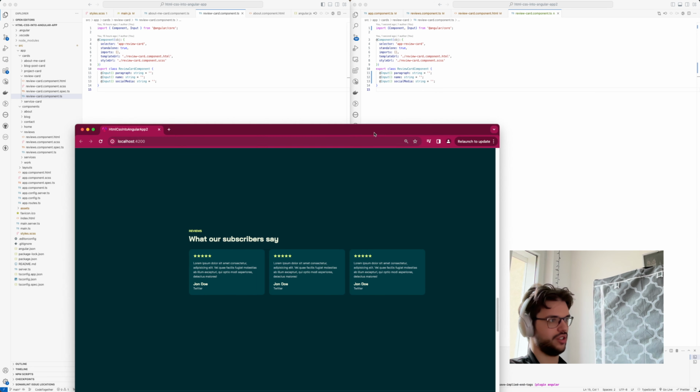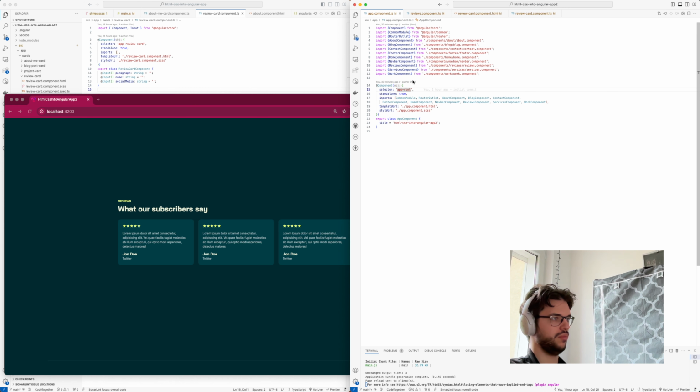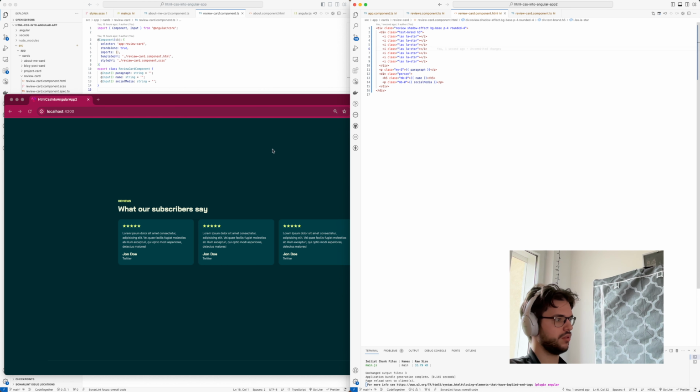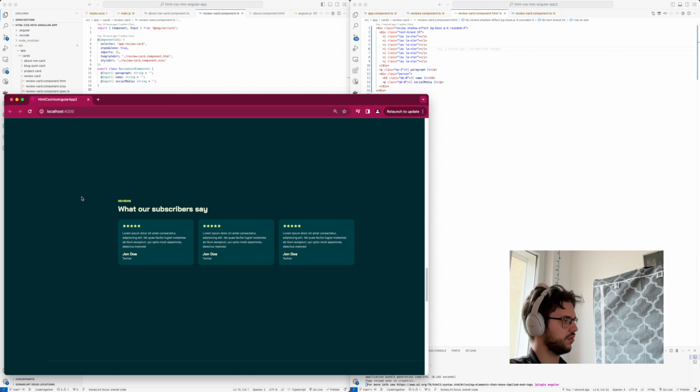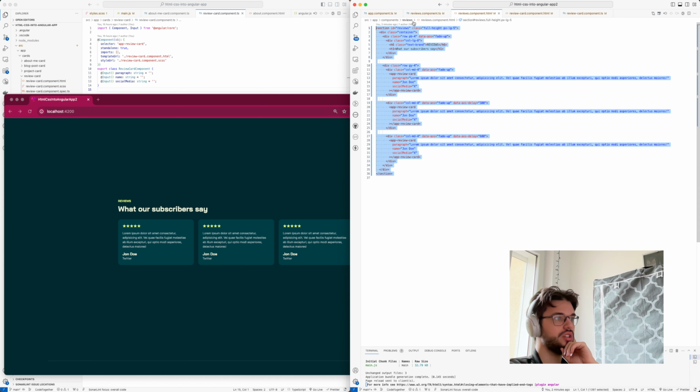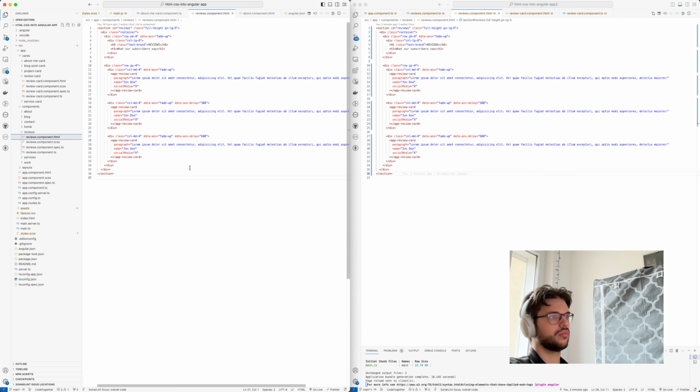We don't see any changes, so I'll make it visible. This is a review card. Why? I expected 2 more stars over here. Ah, because I didn't change it. Duh. No, it is changed.